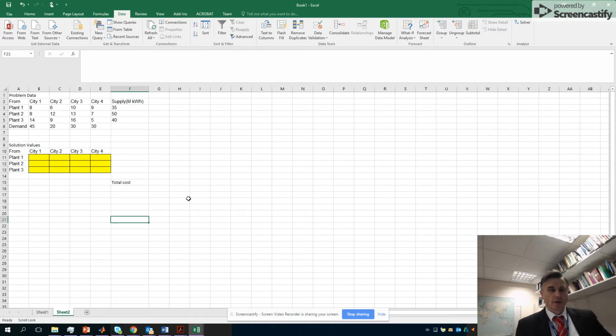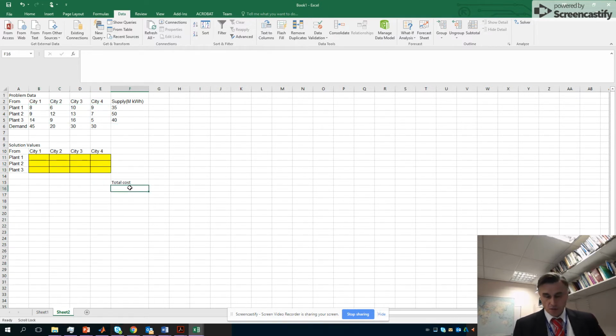Okay, so we're now going to use Solver to solve this problem. I just took a little break out to work out how to do a couple of things in Excel. The first thing is I'm going to use the SUMPRODUCT function here, which is a nice way of giving me the sum of the product of each entry in this table times each entry in this table, which is the total cost.